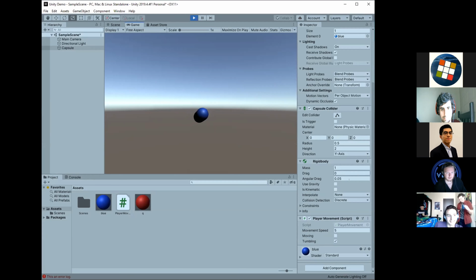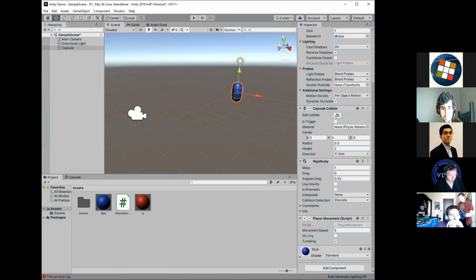Oh, also by the way, you can toggle the script settings while you're in play mode. So if I turn on moving now and go back to the scene, if you have moving and tumbling enabled, with the check mark, you can both move and rotate. Since I turned on moving in play mode, once I go out of play mode, moving is unchecked again, because that was the state before I went into playtesting.